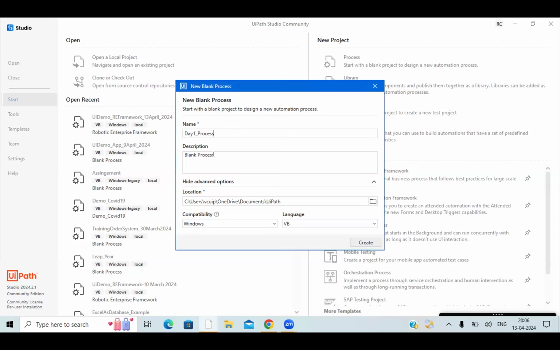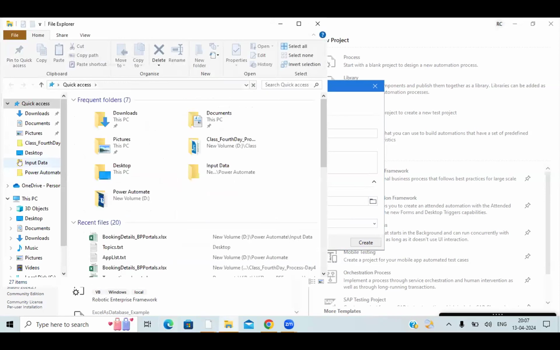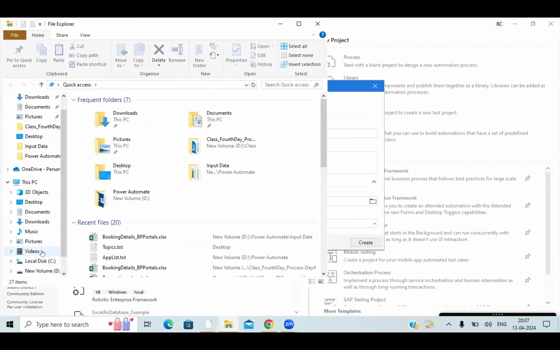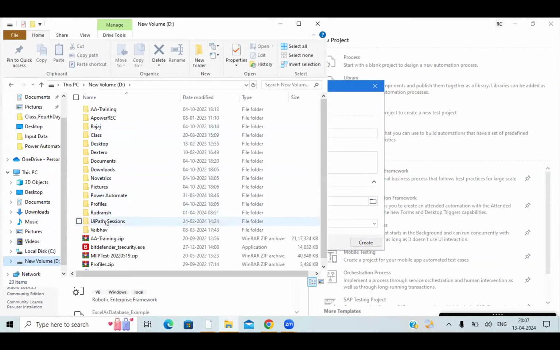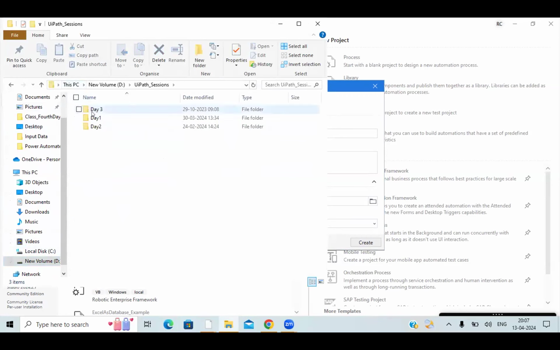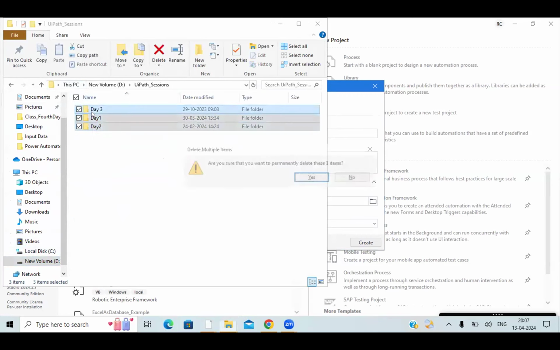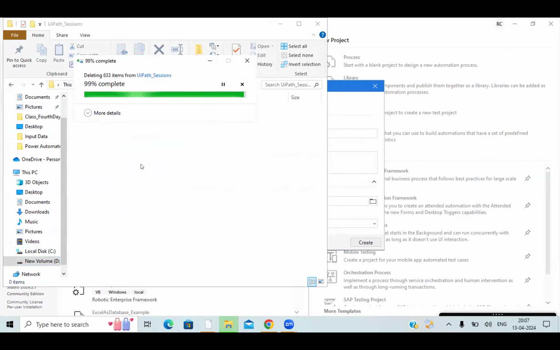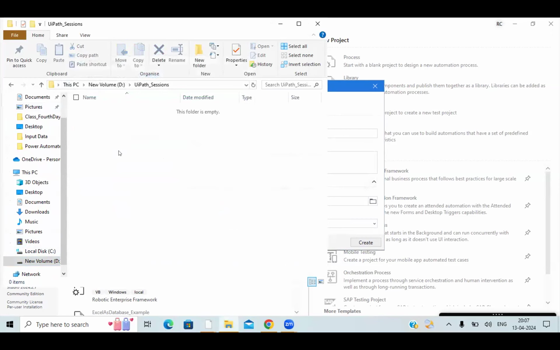Here we can give the process name, and then here we have the location where we can save our processes or project. You can create one separate folder. Suppose I have created a separate folder, for example, UiPath sessions, where I will have day one, day two, separate folder each and every day.